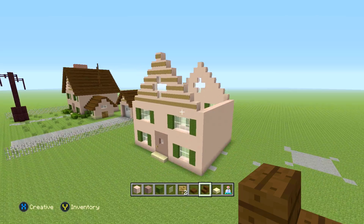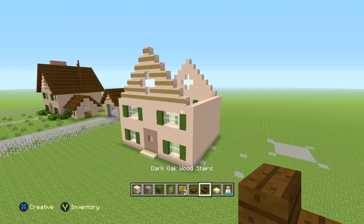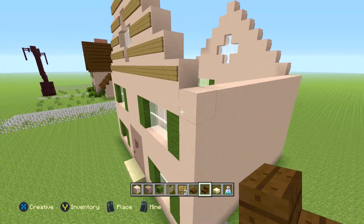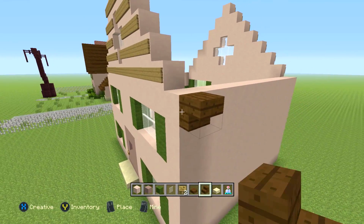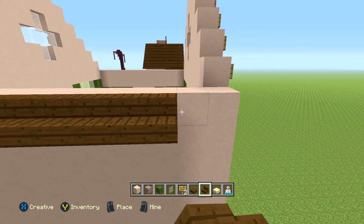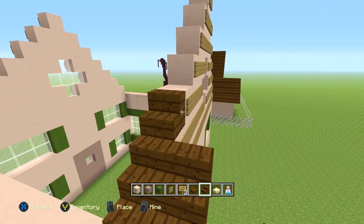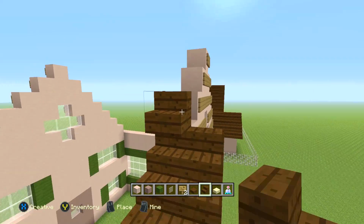Okay, so now that you have this done, what we're going to do is add the roof. And for this, we're going to need dark oak wood slabs and also dark oak wood stairs. So on this first notch, you're going to go along the side, and you're going to make sure you come off one block with the wood stairs, and you're going to go all the way along this. I'm going to do just the perimeter ones so you guys can see which ones I'm doing, but I'm going to fill them in on my own and skip ahead. But you're going to go along the entire top.